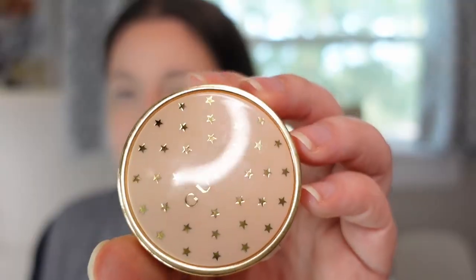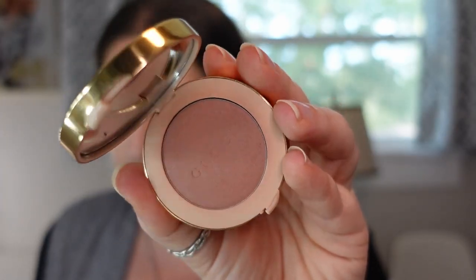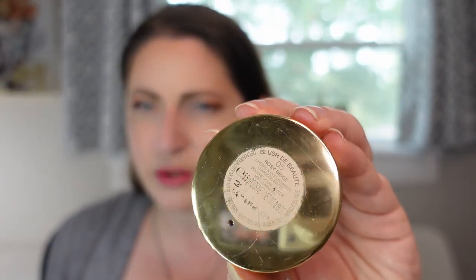The next one is a launch from Gucci — the Cheeks and Eyes Powder Luminous Matte Blush in shade 05 Rosy Beige. I instantly fell in love. It's luminous matte but doesn't look gray on the cheeks facing forward. Beautiful consistency, great on the cheeks, very sophisticated. It's a more buildable formula — not overly pigmented — but I absolutely love it. I took it traveling with me so the back is a bit beat up, but it's just something super easy to pick up, easy to wear, lasts a while, and won't let me down. A really good launch from Gucci.